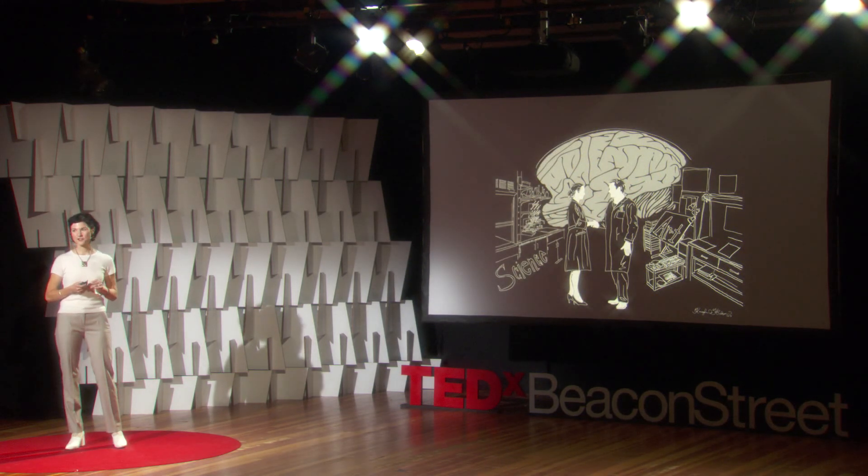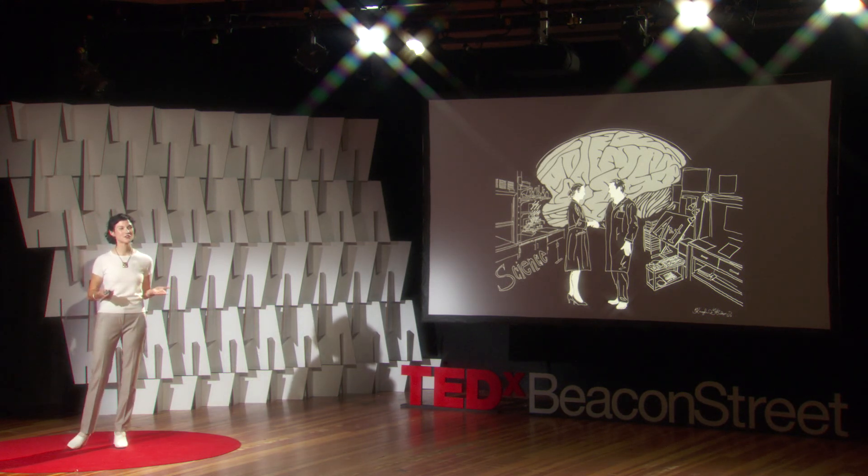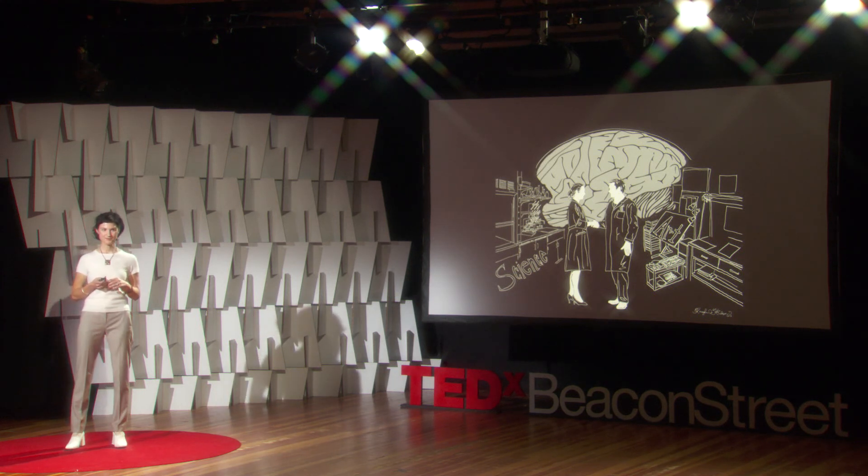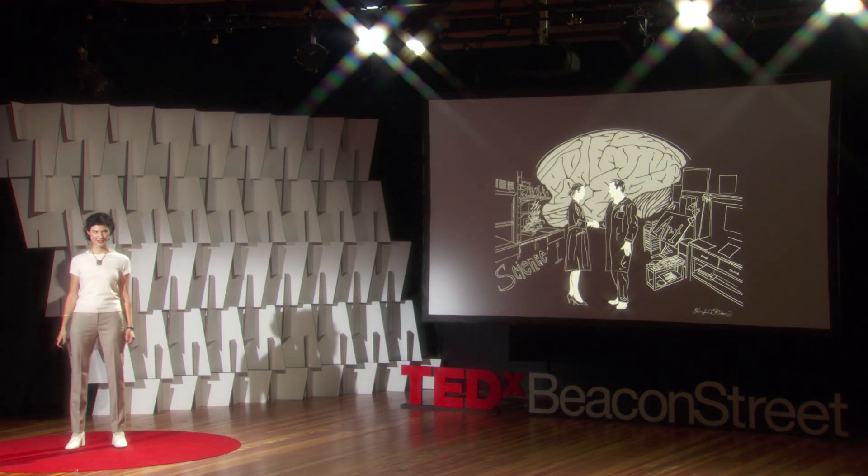The images and works of art I've shown you today are examples of how an artist can create a vision, and this has helped me stay open-minded. I've learned a way to boost my creativity — a way to think outside or inside the cell. These imaginative and visual collaborations have formed a bridge of understanding, a symbiotic relationship between an artist and a scientist. Using fine artists to illustrate scientific ideas has made me a better communicator, teacher, scientist, and thinker. In a world where we are being asked to narrow our views, I believe we should branch out and collaborate with those who have seemingly unrelated disciplines. I hope all of you leave today with a greater feeling of interconnectedness, appreciating biosymmetry and the patterns of life all around you. Thank you very much.